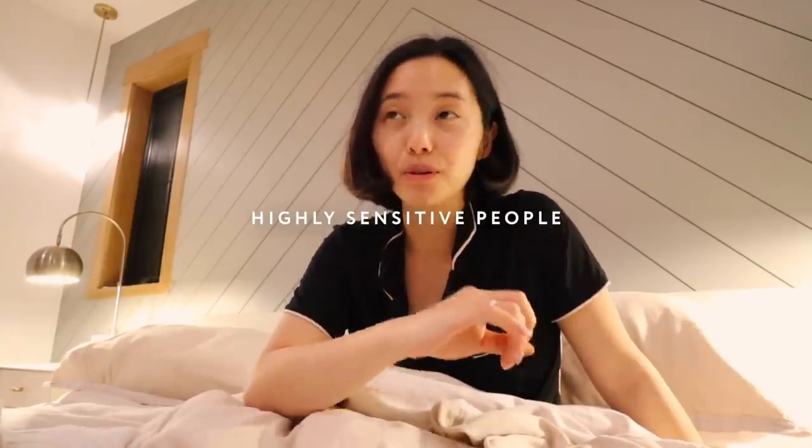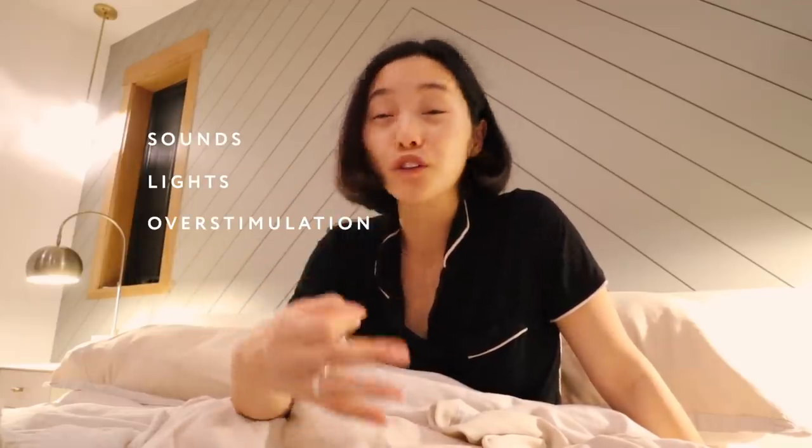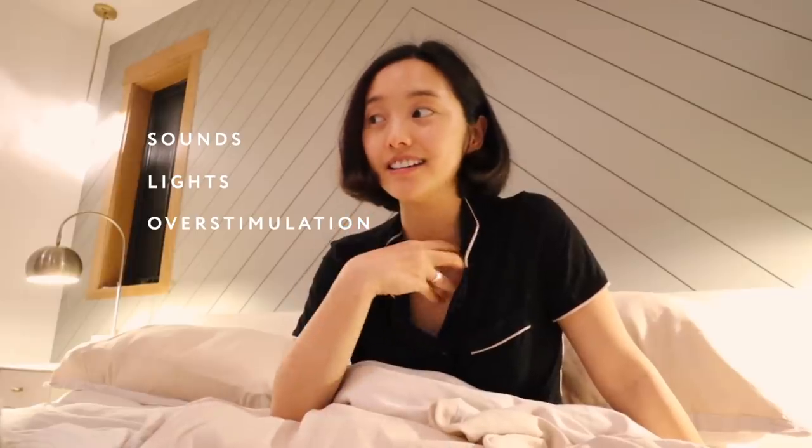There are some characteristics that she describes as introverts where I just had to highlight. There's this whole section about highly sensitive people, which introverts tend to be, but people with HSP tend to be very sensitive to sounds, lights, overstimulation, and I feel like that is so me. I'm really sensitive to sounds, especially if I'm at a spot where the music's too loud, I literally can't concentrate on anything. I just get extremely overwhelmed. I don't know what that person is saying. It's kind of embarrassing because even if I go in a car and the music's too loud, I actually have to request for them to turn it down a notch.